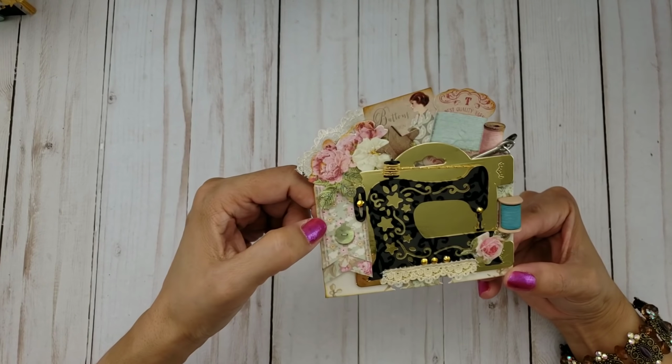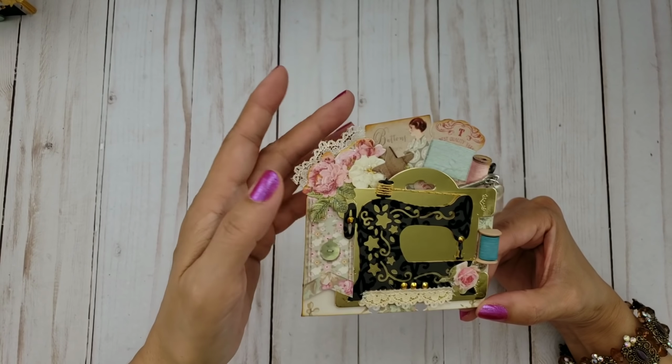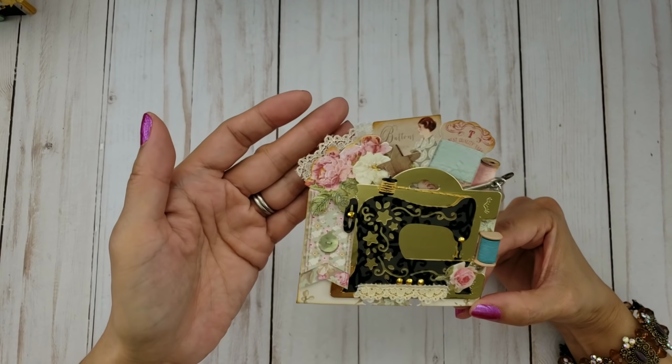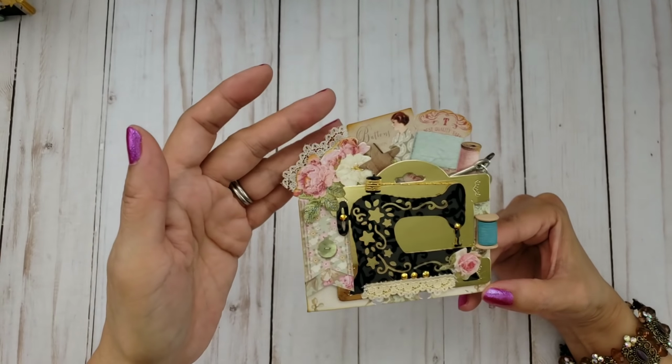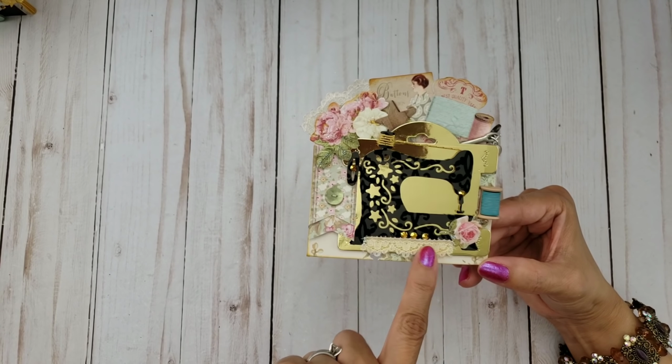So I got this vintage lace, I think from my friend Sophia. Hey girl, thanks for the lace. I love using this vintage lace. The color is just perfect. So I put some here behind the flowers as well as on the bottom here.